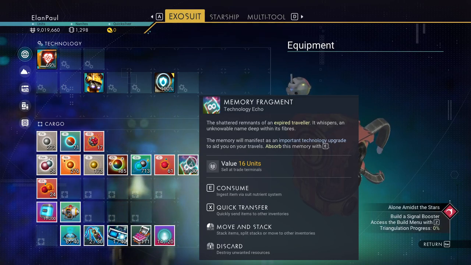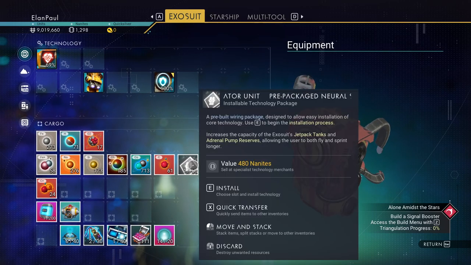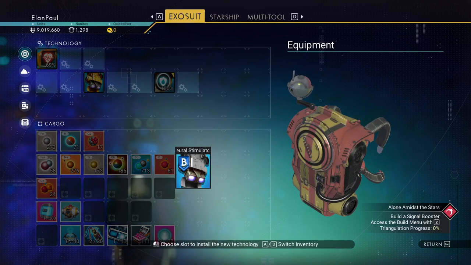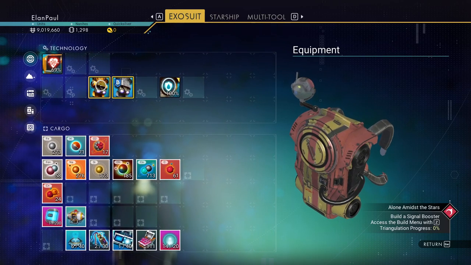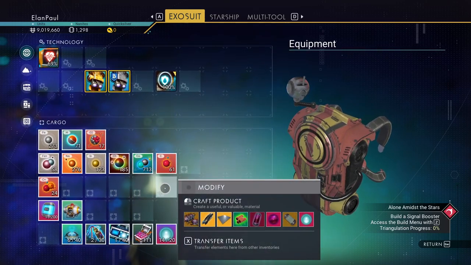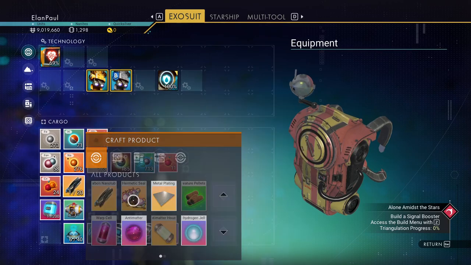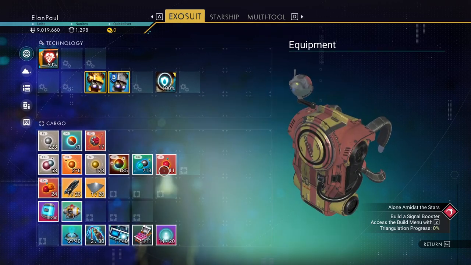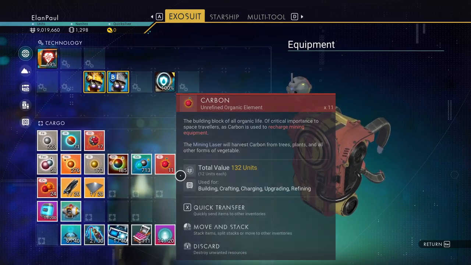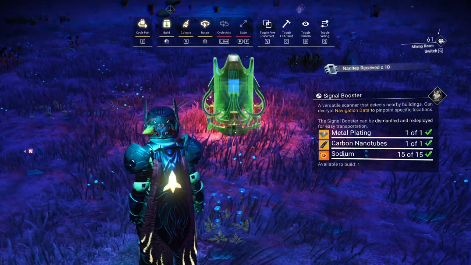Ooh. I forgot that they did that. Let's go ahead and do it. Really? Okay, good deal. We got an upgrade for our booster. It's not much, but hey, every little thing counts, you know? All right, so we need to make a carbon nanotube and one metal plate. Okay, we definitely need more carbon. So now we can make a signal booster, as you can see.